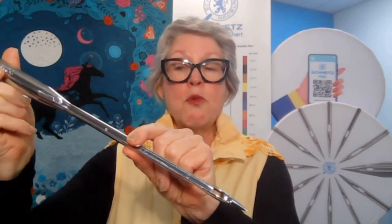We have a little transitional area referred to as the shoulder of the needle. I hope you've noticed that your needles have either one or two bands of color — we'll talk about those Schmetz color bands shortly. We have the length of the needle, referred to as the blade. Schmetz, being a German company, measures this area of the blade to come up with the sizes we're familiar with. They'll measure this area and get a measurement like 0.70, 0.80, etc., then take that actual measurement times 100 to come up with sizes 70, 80, 90, etc. So those sizes are based on the actual diameter of your blade.